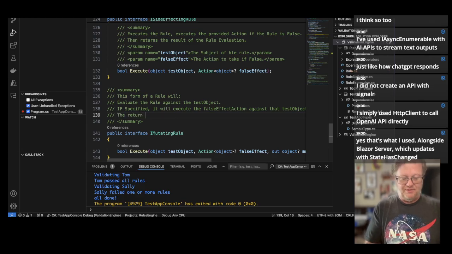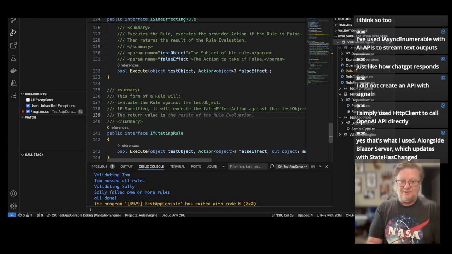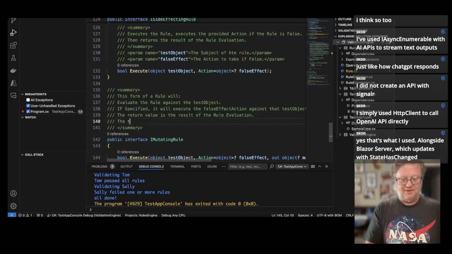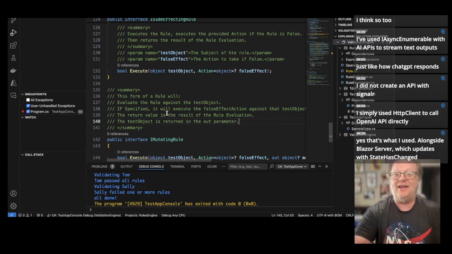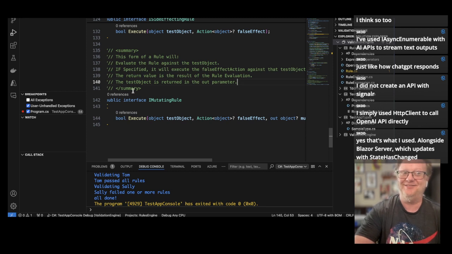The return value is the result of the rule evaluation. The test object is returned in the out parameter. And that's where we start to get really fun.